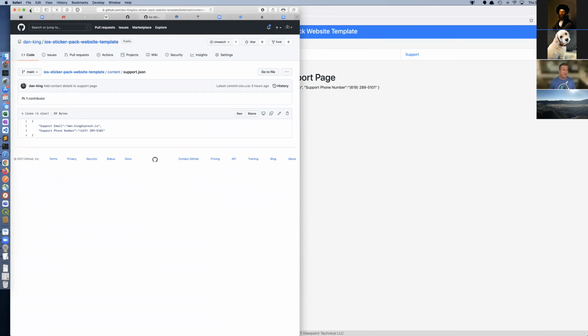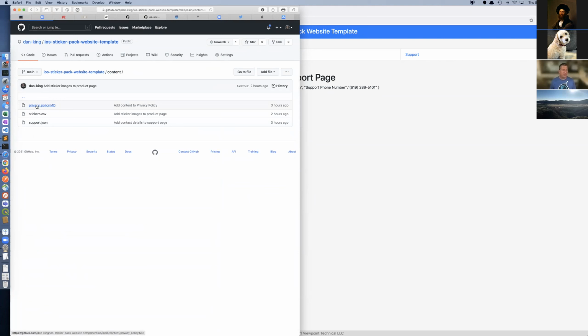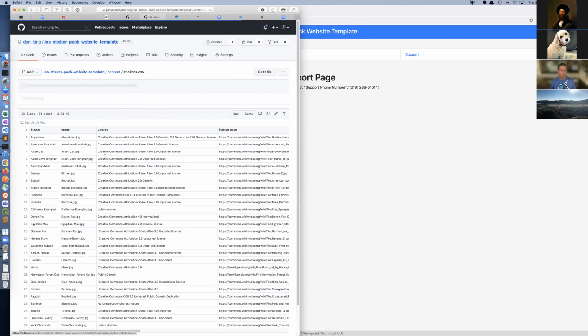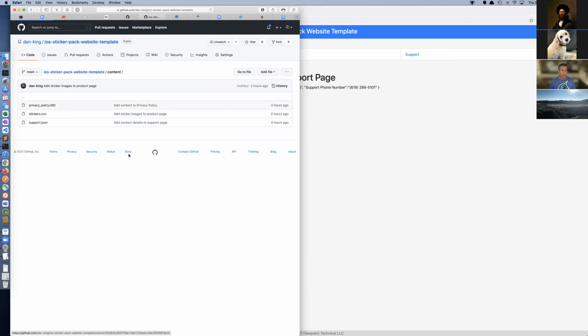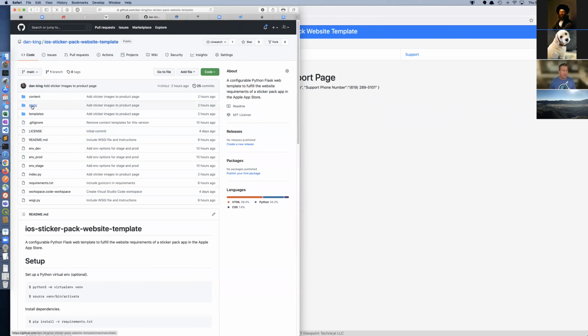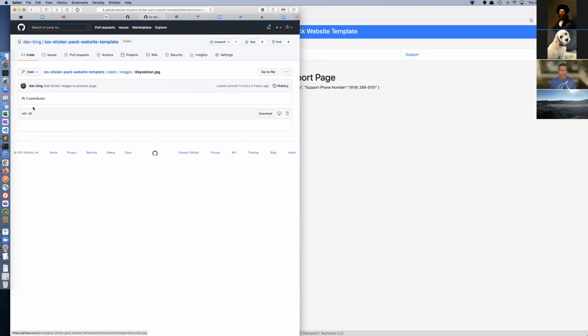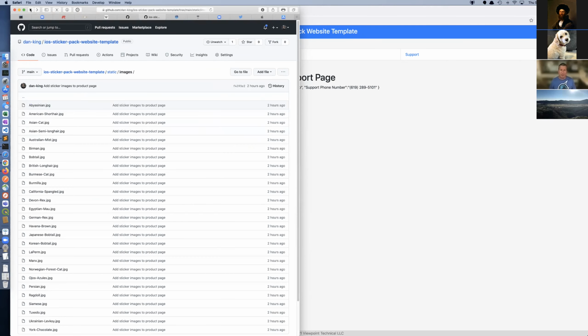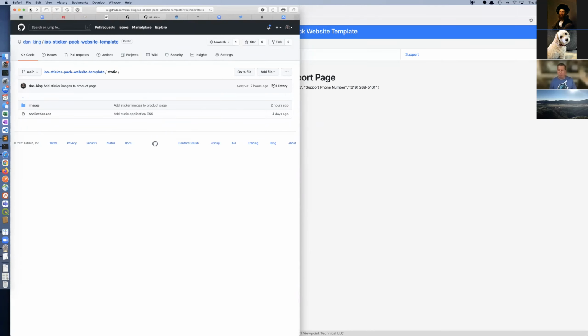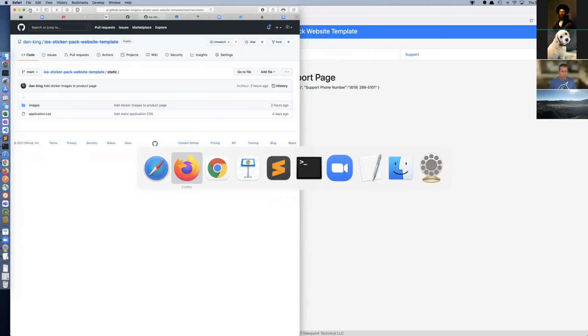with my name and email. I've got the privacy policy in markdown there, and the stickers. Again, these are all hard coded, and then all those cat images that you saw are also part of this GitHub repo. They are under static images. They are all here. That's well and good for this application, but we're on our 8th, 9th sticker pack, and we'd like to churn them out once a month.